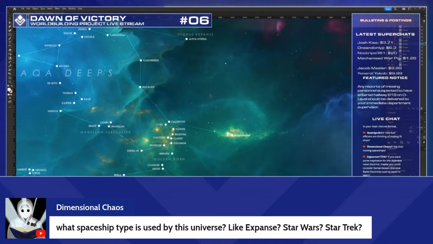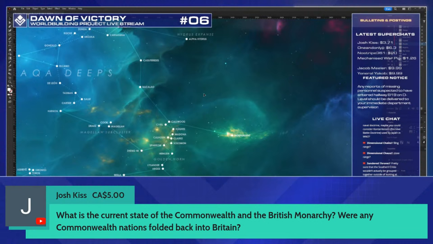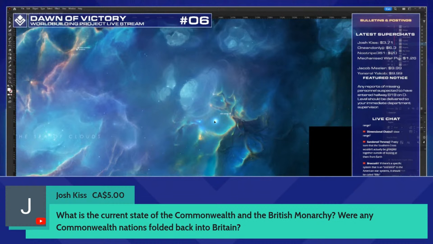And Josh Kiss, thanks for the super chat, saying, what is the current state of the Commonwealth and the British monarchy? Were any Commonwealth nations folded back into Britain? Yes, Canada no longer exists in the DOVOverse. It has been absorbed back into the British Empire.